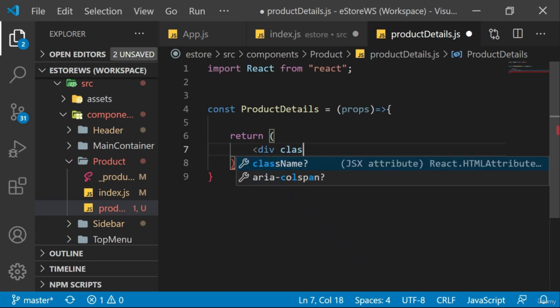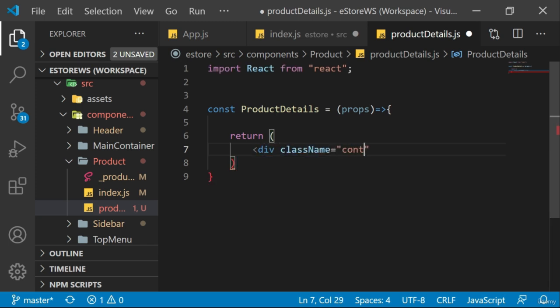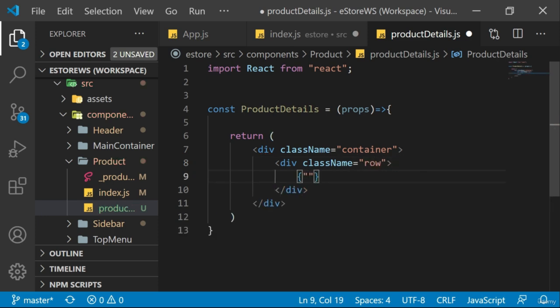Let's define a division, and we are going to define the class name here, the CSS. I'm defining some text here, which is a constant. We just need to see whether this thing is getting opened or not. Now let me export the ProductDetails component.